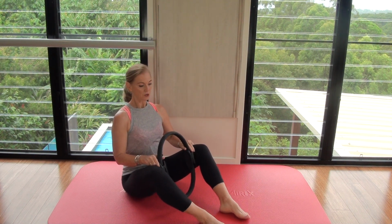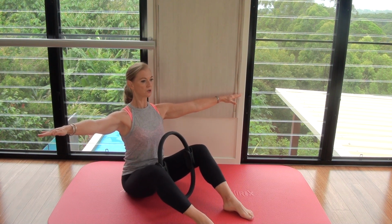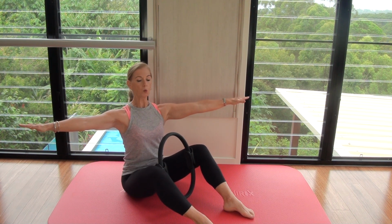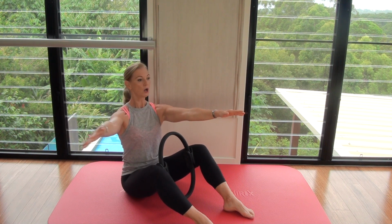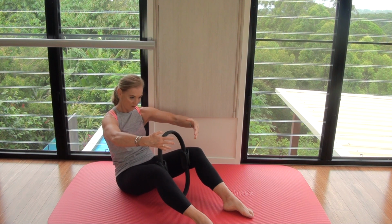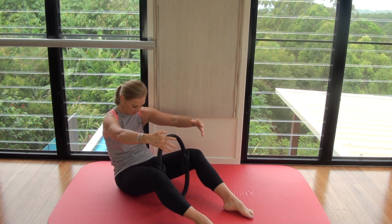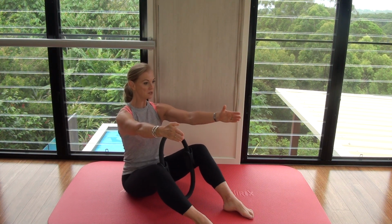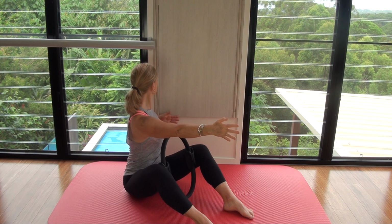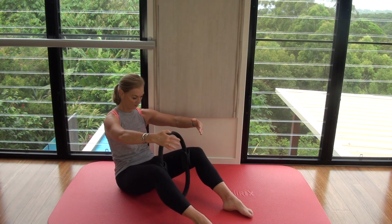together. So we will start with our rotation, so the twist, rotate, and then as we come back through center, we go into a C curve. So curl the arms a little, scooping through the abdominals and opening the ribs to the wall behind you. And then straighten the arms and come to neutral and rotate to the other side and curl.